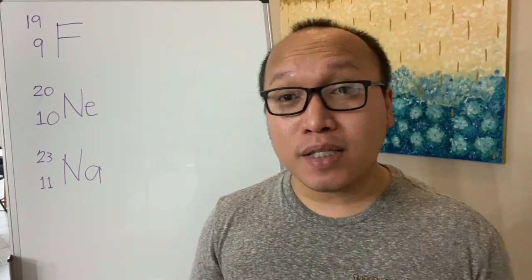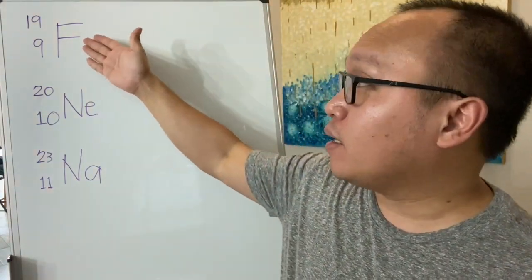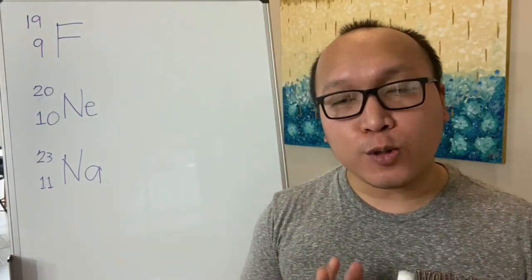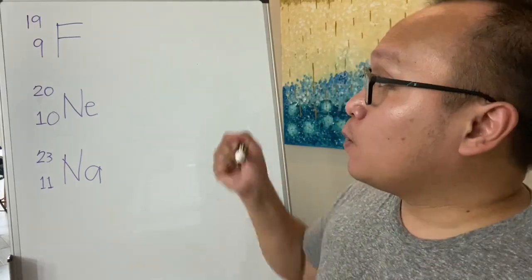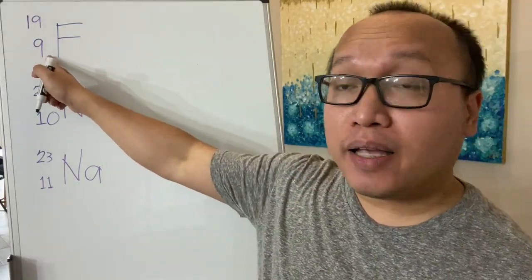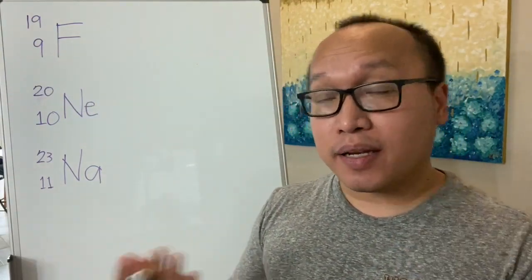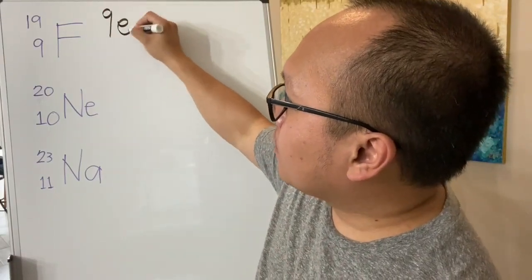Okay, so pumunta naman po tayo sa medyo mas komplikadong example. Nandito, gagawin natin ang electronic configuration ng fluorine, ng neon, at ng sodium. At ang assumption natin dito, these are all neutral elements. So, atin munang suriin. Fluorine has an atomic number of 9. Ibig sabihin, for a neutral atom, it should have 9 protons and 9 electrons. So, for fluorine, it has 9 electrons.